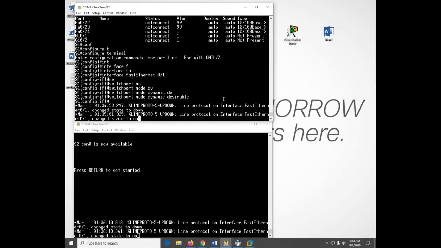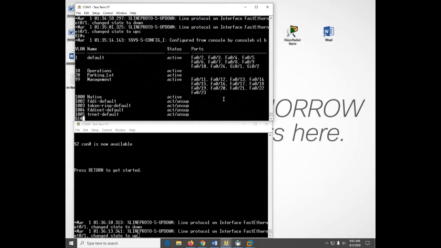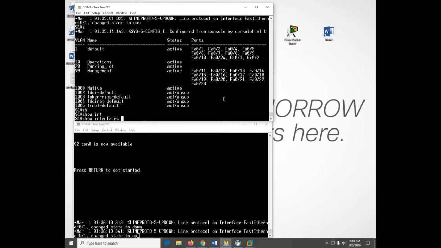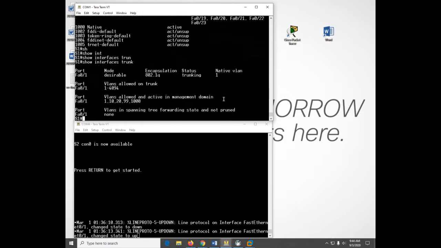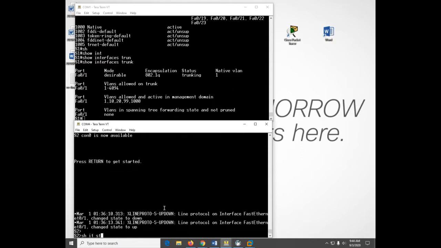What happened on S2? I got some link messages here. Okay, now the lab says type show VLAN brief. Port 1's gone. It's not an access port anymore. Let's do show interfaces trunk. Port 1 is trunking now. And what about switch 2? Did we type any command on switch 2 about it becoming a trunk? I'm going to use my alternate command here that I love better: show interfaces status.